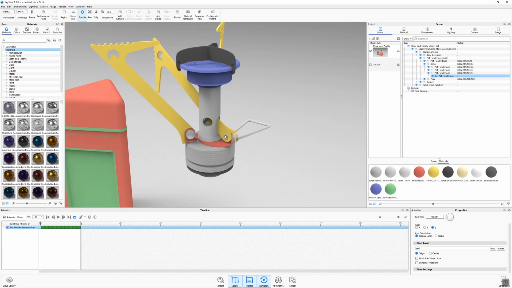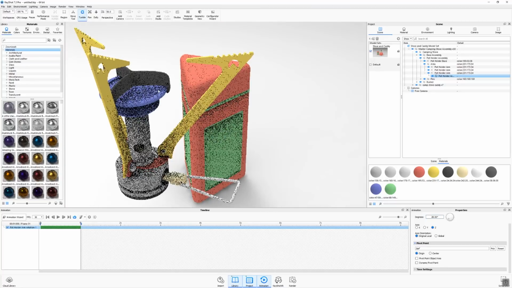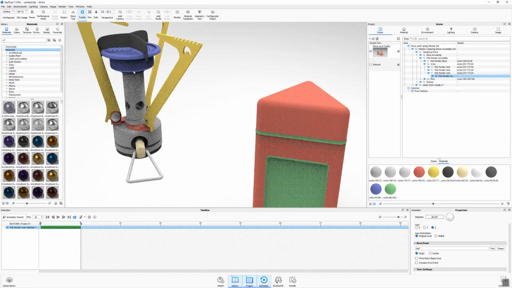So if you are lucky enough to be the person modeling the model that you're going to animate, if something's going to ever articulate, go ahead and use that as the 0, 0, 0 point, and in KeyShot, get in the habit of always choosing rotate around the center pivot. Or the origin. The reason you might want to do that is if we dial this in, and I happen to know I want that to be 28 degrees because I just did that, so this guy is now folded up.